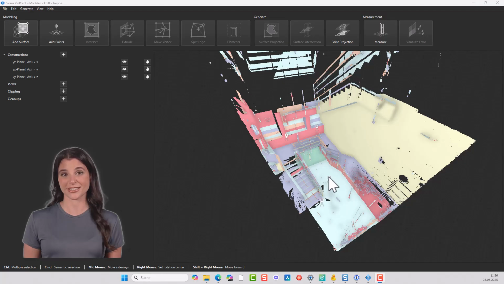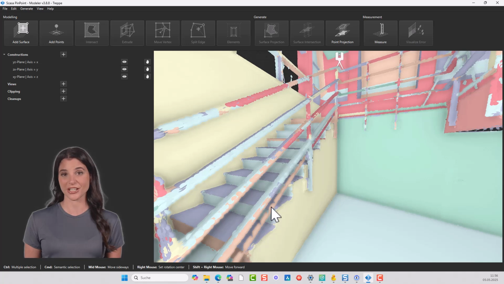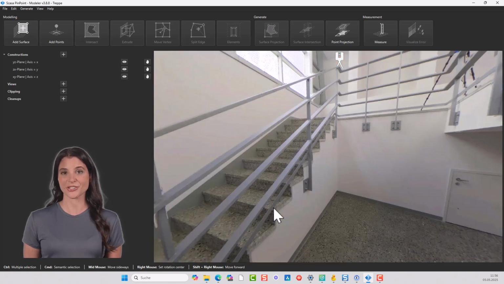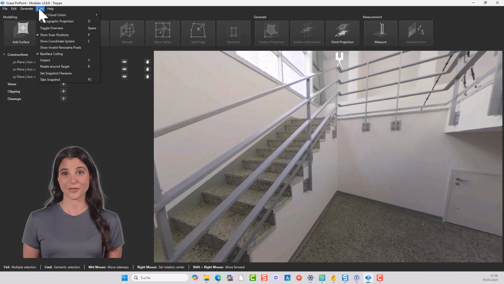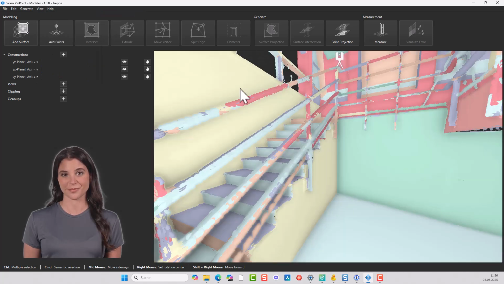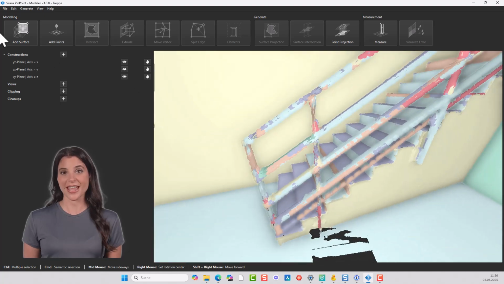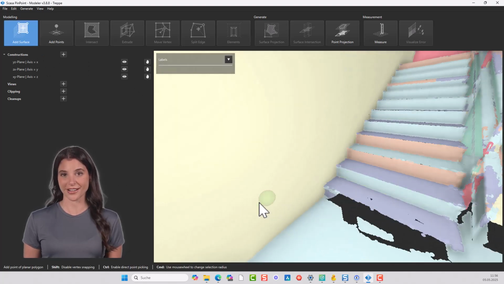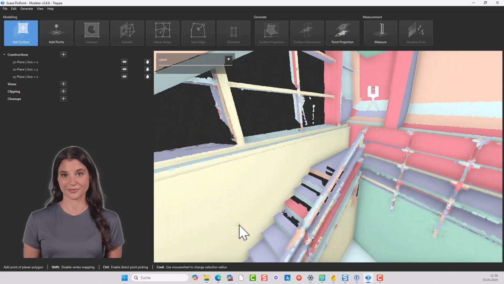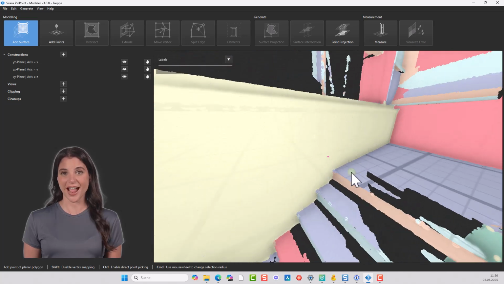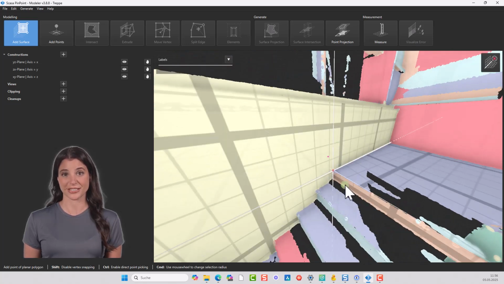You can see we're using the PinPoint Modeler. A project is already open, and we're jumping into the scan. With F3, F2, etc., we can switch views. We now go to the highlight regions, meaning the planes have already been recognized by the PinPoint Modeler. Using the Add Surface function, I can easily model the surface of the stairs.